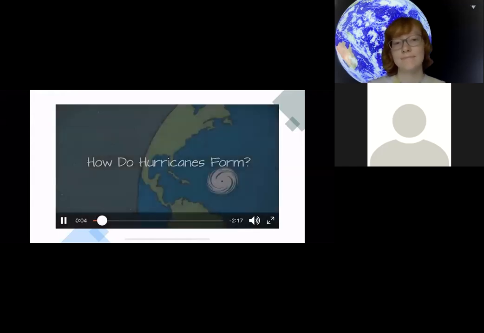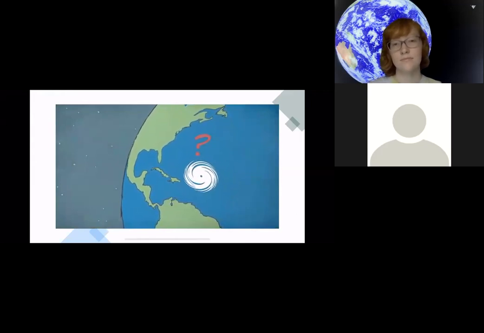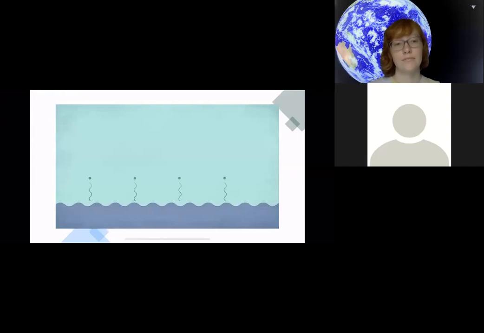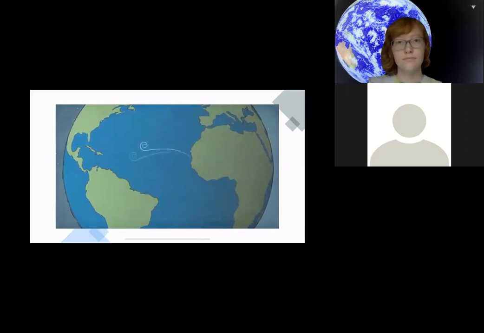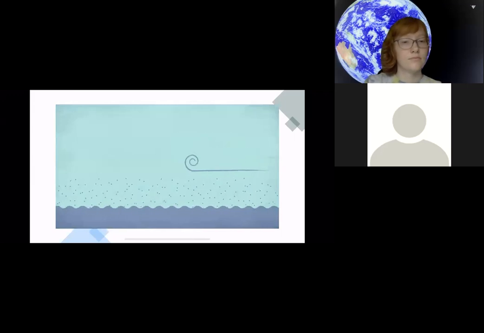About 2 minutes. Hurricanes are very large and intense storms. But where do these giant storms come from? A hurricane starts with the warm water found near the equator. Hurricanes typically only form in tropical regions where the ocean is at least 80 degrees Fahrenheit. These warm waters evaporate, creating warm, moist air which acts as fuel for the storm. Wind is also needed for a hurricane to form. Many hurricanes in the United States are caused by winds blowing across the Atlantic Ocean from Africa. This wind causes even more of the warm water to evaporate into the air.